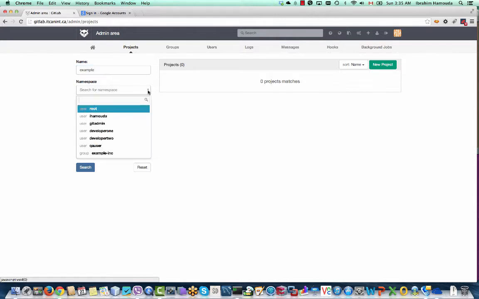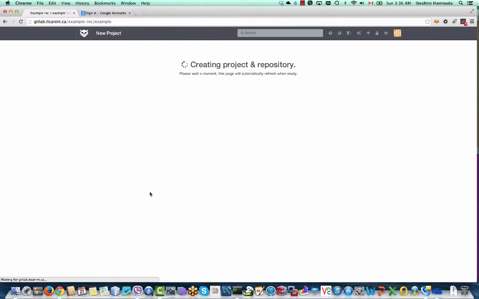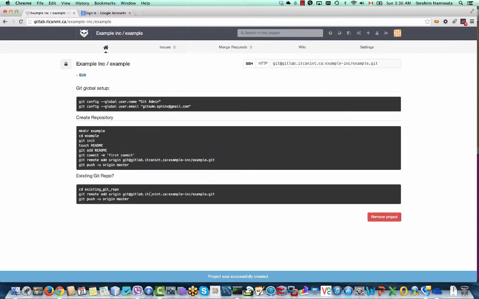And the namespace for it will be the example inc group. Oh, sorry, I was searching here, not creating a project. So example and example inc group. Okay, so the project is created.